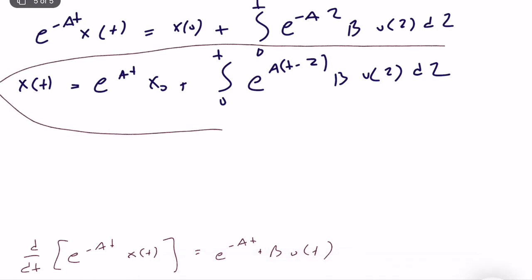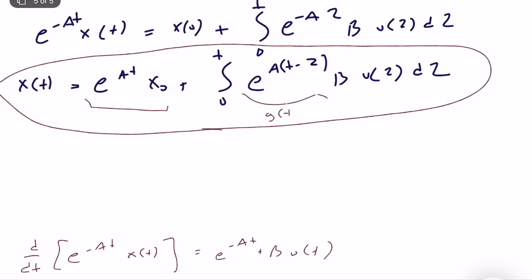As you can see, we didn't neglect that x naught, which is already here, and we know that when the input is 0, we can already obtain the solution, and when there's input, we have a structure like this. As you can see, this looks like a convolution, and actually it's a matrix convolution. We have u of tau, which is the input, and this part looks like the impulse response of a system, and it is actually the impulse response of the system. Very good. So this is x of t.